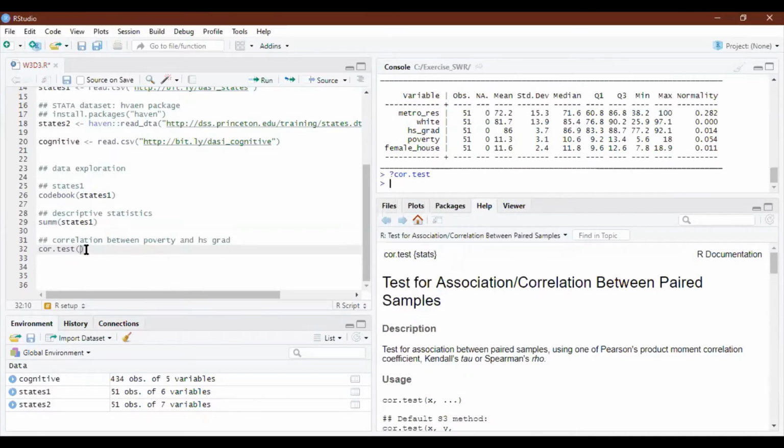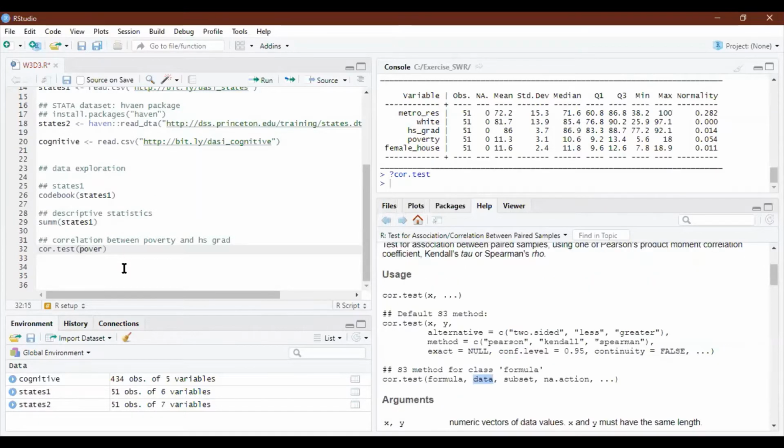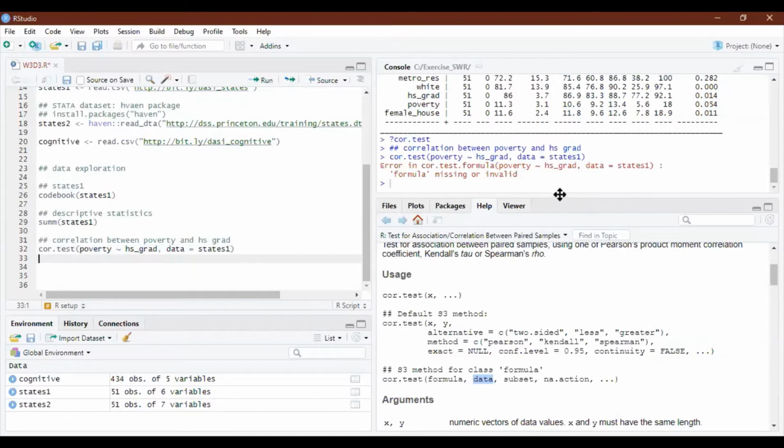How do we write the formula? With the tilde sign. So we write the tilde sign first, then poverty, then the high school graduate, HS grad, and then we state that the data is from states 1.